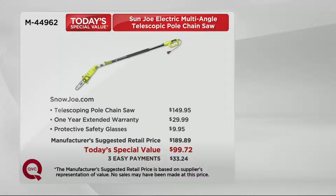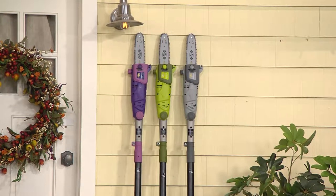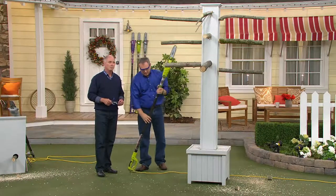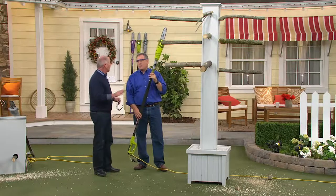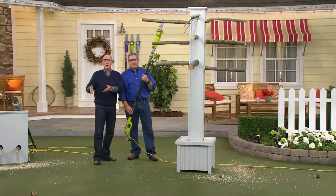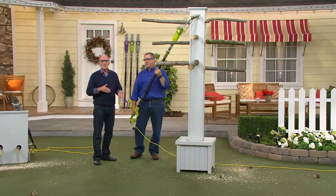The quality of manufacturing is such that they offer a two-year warranty at retail. Sun Joe then added an additional one-year extended warranty over and beyond the standard two — you won't pay for that. The protective eyewear is included at the price of $99.72. The purple is the most limited, the green is the most popular, and we have the silver. It doesn't matter what color you pick — this thing is a beast. It's nice, safe, easy to use, only eight pounds, and very well-balanced. Women can absolutely do this — my wife couldn't put it down.